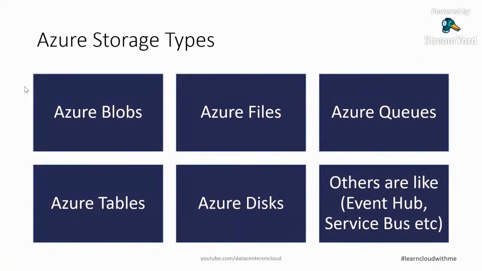So let's go to the next. Understand the storage types. Azure Blobs are object storage. Blobs are binary large objects, which can be your images, videos, or even log data. Log data can be files of kilobytes, but the quantity is in millions or billions. So all these come under the blob category, which is unstructured data.